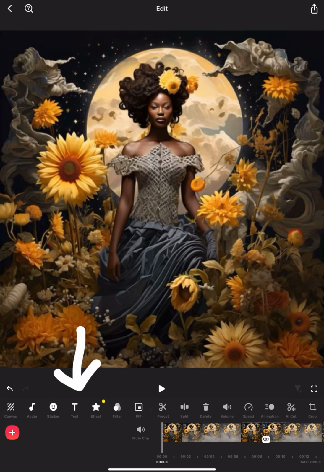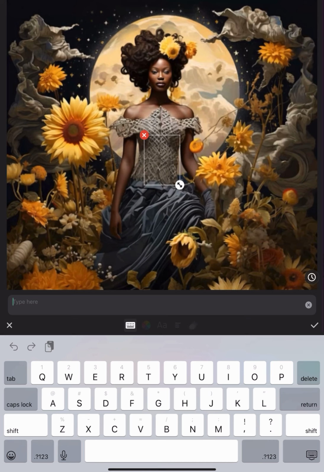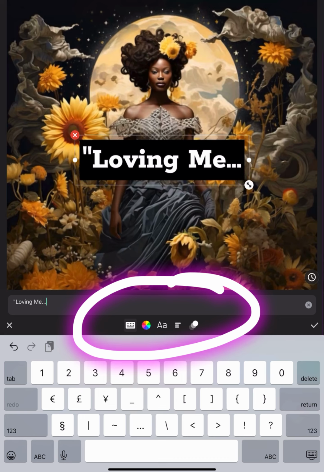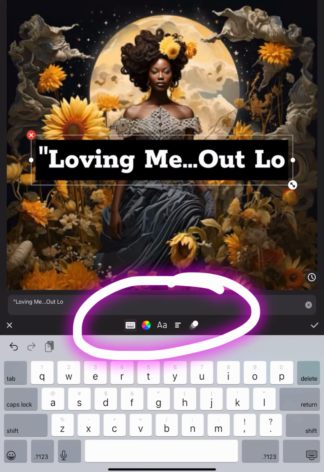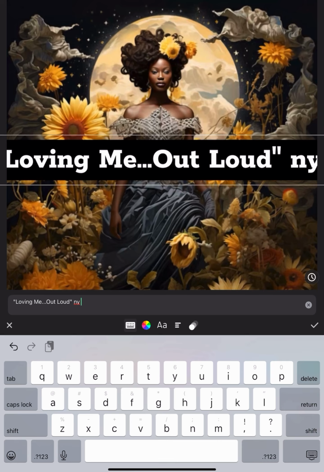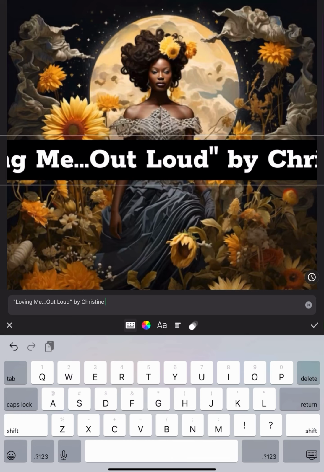Okay, so now I want to add some text to my video. So I click that T, and then I will enter in what I want to add to my video. What I like about the text is that you can change the font size. You can change it to include a border. You can include effects. I mean, similar to the other apps like Instagram and Facebook, you have the ability to change the way your text looks on your screen.